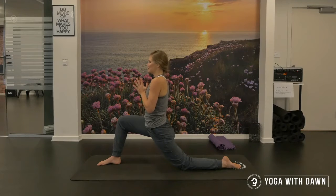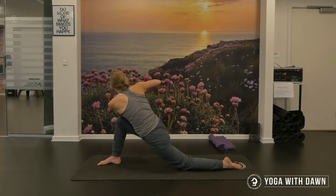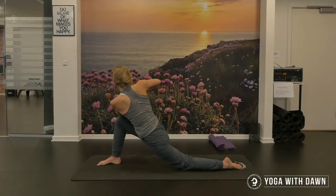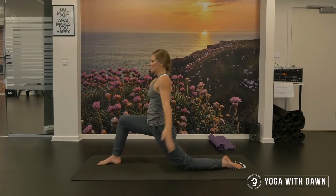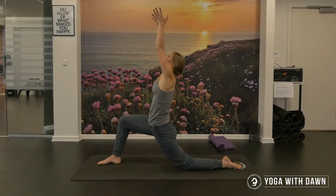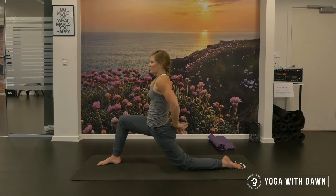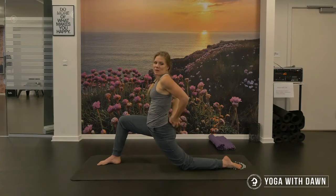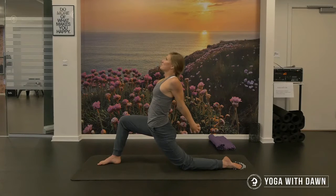Take a deep breath in. And exhale, we twist, left elbow on the outside of the right thigh. Really nice and easy. And back to center. Inhale, sweeping the arms up overhead again. Exhale, taking the hands behind the back, interlacing the fingers. Inhale, chest lifts up, squeeze the palms together, hands towards your back foot, lift the chest, maybe gaze upward or just look straight in front.